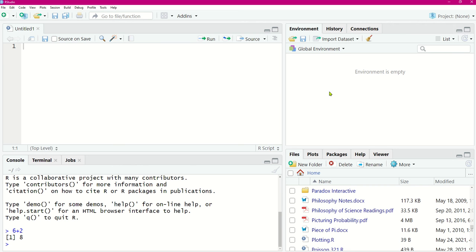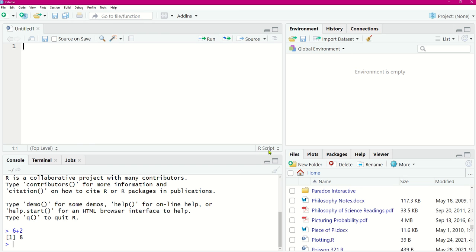Let's talk about these other three panes as well. I'm going to move up from the R console to the pane that's above that. I'm going to call this pane 2, and this is the R script pane. Just like with R, an R script is a plain text file that you can put your R code in. Like I said in the Getting Started with R video, if you are on PC and you're familiar with the Notepad application, that's basically what this is. It's just built into R and built into RStudio.